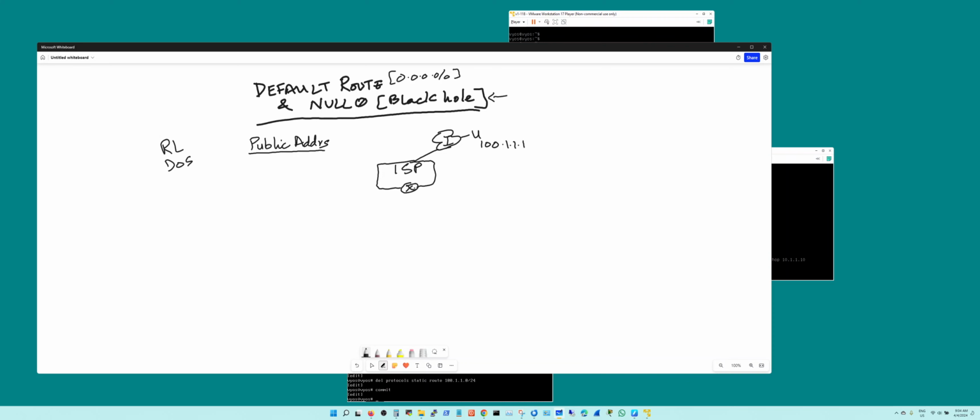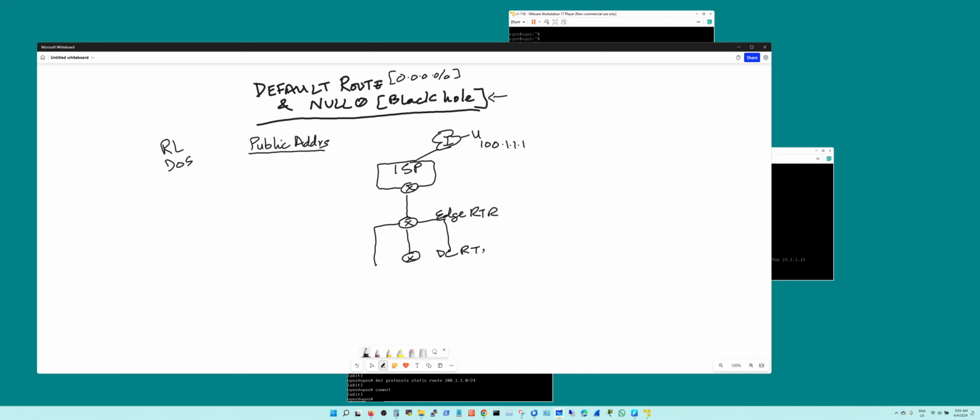So the ISP's router connects to your edge router, network edge router, and this network edge router is connecting to the data center router.